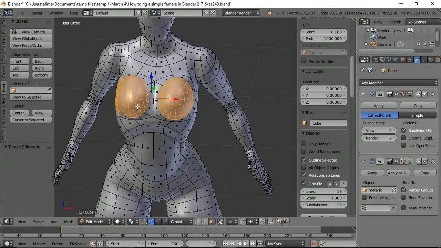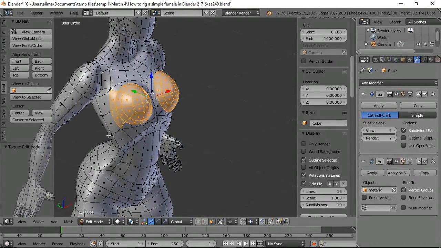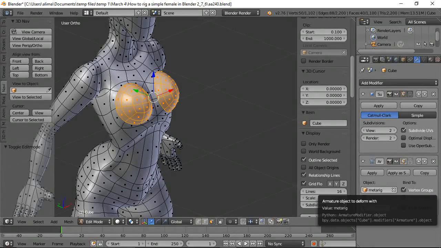I'm going to right click to get out of paint select. I'm going to hold the middle mouse button to turn to the side. I'm going to press C for paint select again. I'm then going to hold the middle mouse button to deselect those faces there. I'm then going to right click to get out of paint select again.